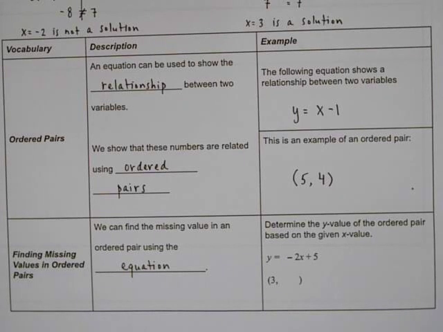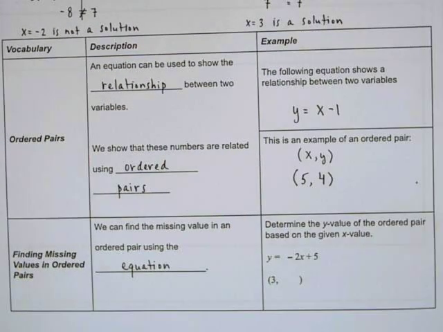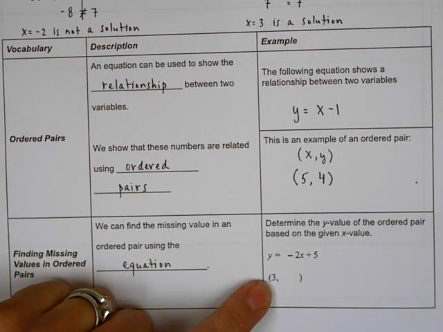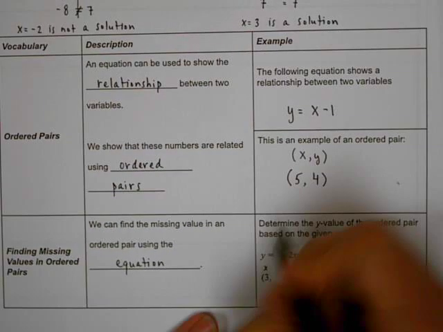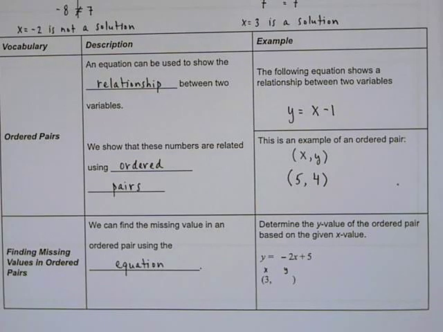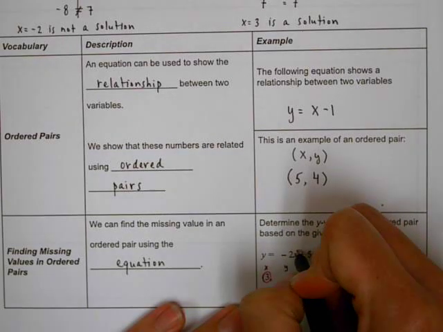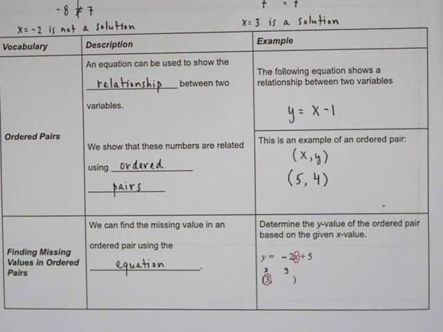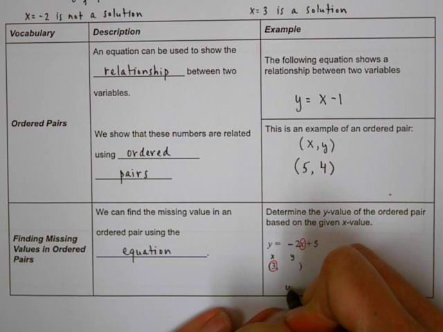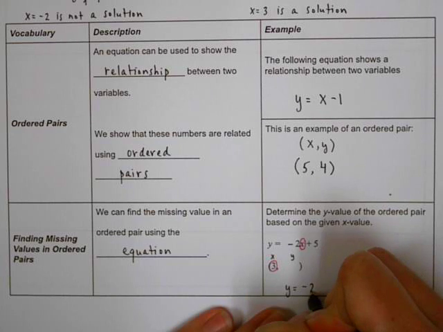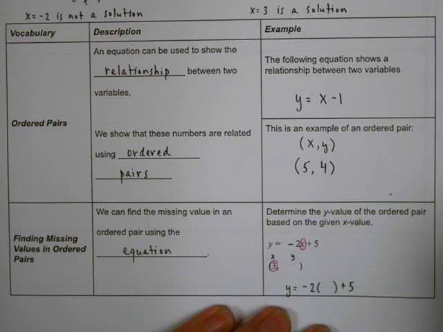So when we look at an ordered pair, it takes the form x comma y. In my ordered pair here, they gave us a value of x. In order to find the y value, which is what we're missing here, we're going to take this x value of 3 and substitute it in for x. So this idea of substitution is going to be important for these types of problems as well. Now to get the y value, I have y equals, just like above, I'm going to copy in my equation, leaving a space for that x. I copy in everything else.